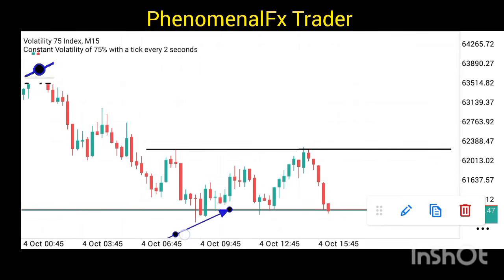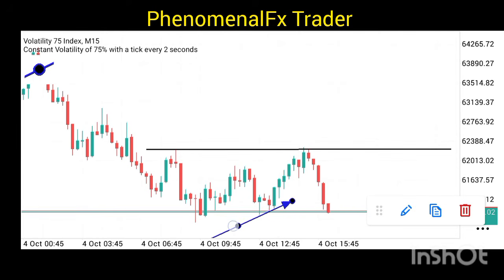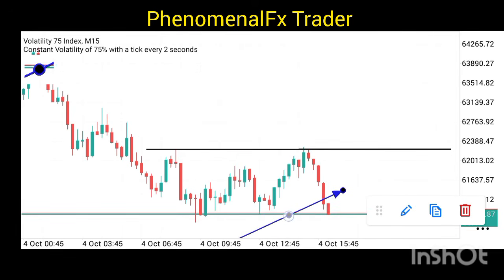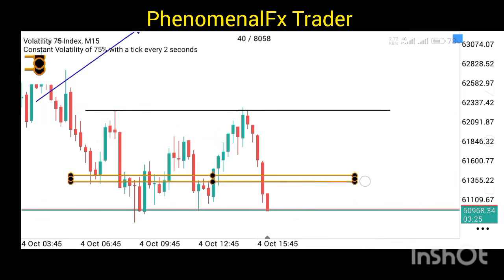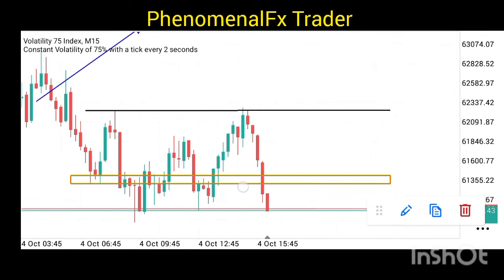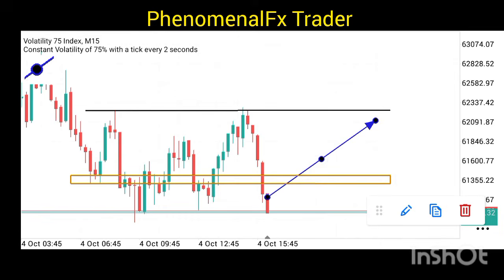But right here along this zone, you can look for an entry around here. But trust me, there's no guarantee that the market will buy successfully from here. It can decide to buy and it can decide not to buy. To take a buy with more confidence is when the market has successfully broken above this particular high here, to create a change of character. Then there's a pullback. The pullback can happen maybe down to this level here. The market can decide to sell down to this level. Then you take the buy from there. That is after there is a change of character, like the market does something like this.